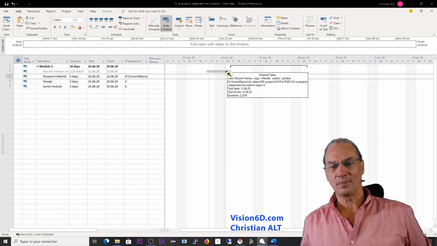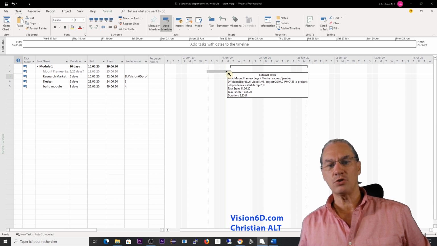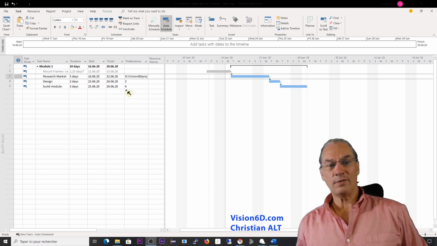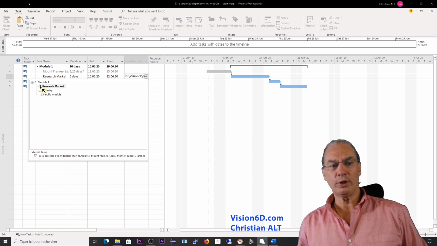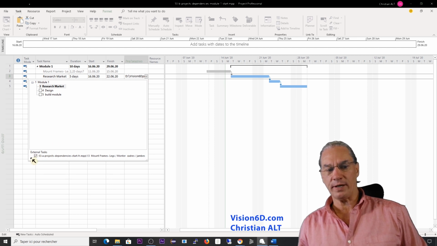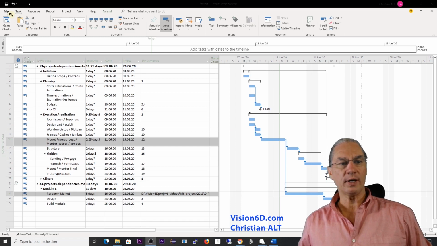And if I go on the task, in over impression comes here the definition of where is that task, and it mainly says that it is defined in another file. If I go now on the predecessor here, you click on it, and we'll look at what is its content. So we would have the possibility to link it with the task 4 and the task 5. And what is interesting is here down, it shows that it has a connection with an external file, an external project. The new window that we use to define the links, we don't need to keep it, so we can simply close it.